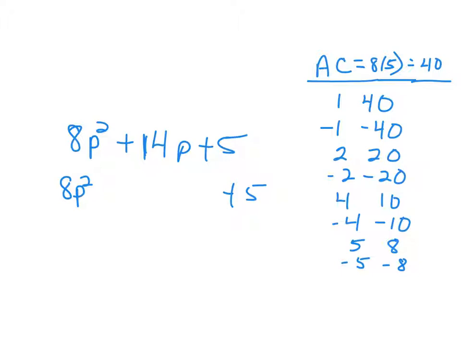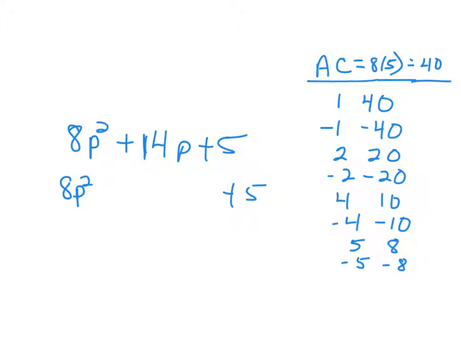Whenever I kind of call it flipping sides. See, I'd have the 8 first and the 5 second. Well, I've already got that. How do you know which one gets a P? They're both going to get a P. Yeah, I need them to equal 14P. If I just put P on the 4, I can't add 4P and 10 because they're not like terms. So they both need a P.